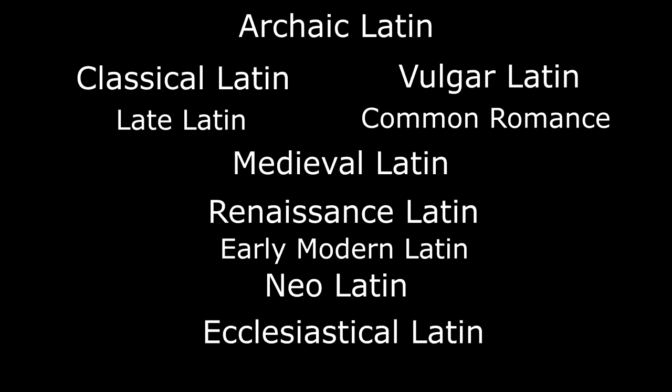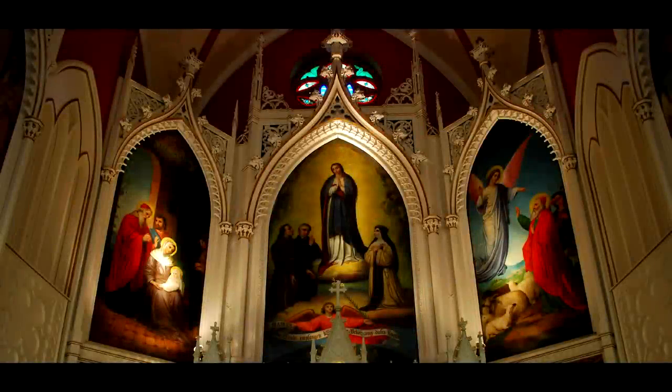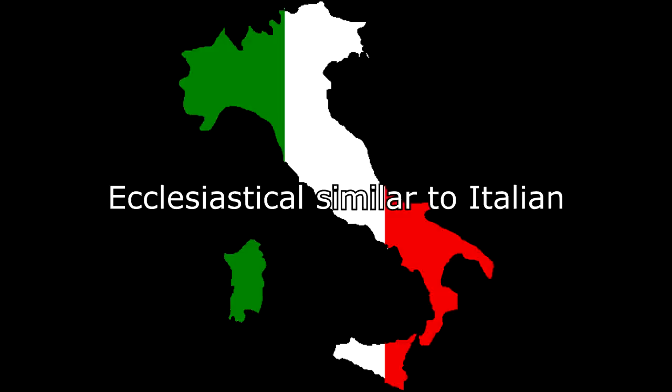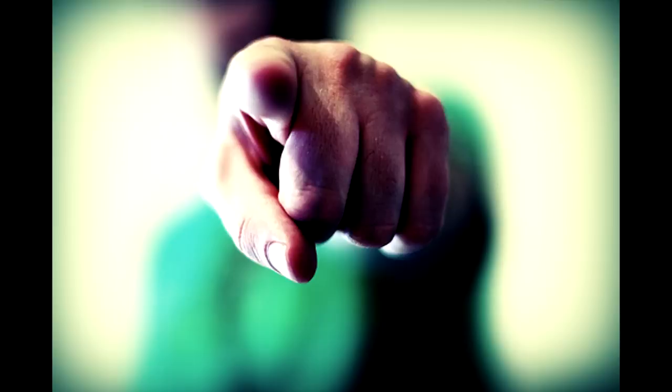Ecclesiastical Latin — which can also be called Liturgical Latin or Church Latin — is the form of Latin used in the Roman Rite of the Catholic Church. It can be used for liturgical purposes but also for other purposes. The differences we will be examining in this video are mostly lexical variations and simplified syntax. Ecclesiastical Latin has more of an Italian pronunciation to it, so it's closer to Italian. This is one of the reasons why it's easier for me to use Ecclesiastical Latin as my basic pronunciation, although sometimes I enjoy using Classical pronunciation.